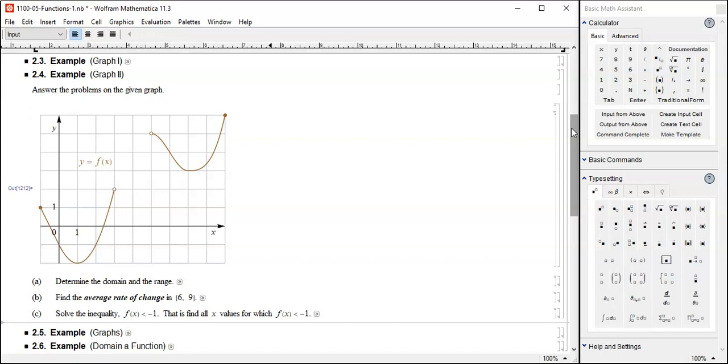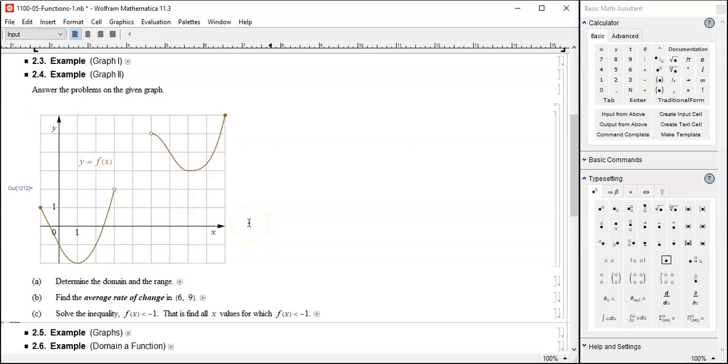Okay, this is a little bit new. What do you mean by domain? Valid x-coordinate values. That's the domain. And the range, valid y-coordinate values. So from this graph, move horizontally, and see what part we have the graph and what part we do not have the graph. Can you see?